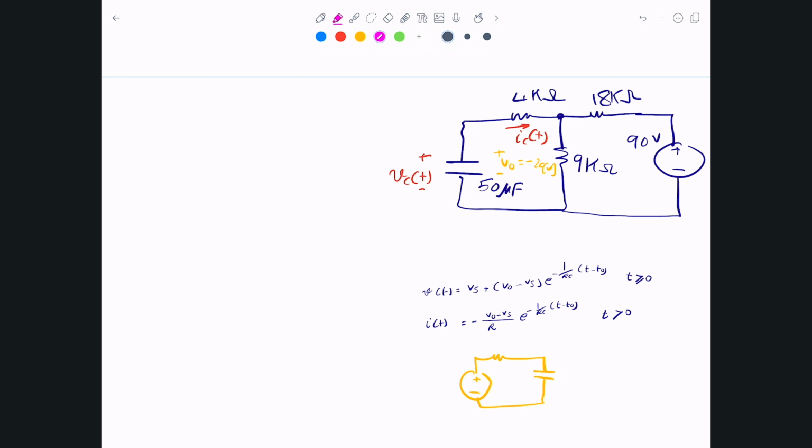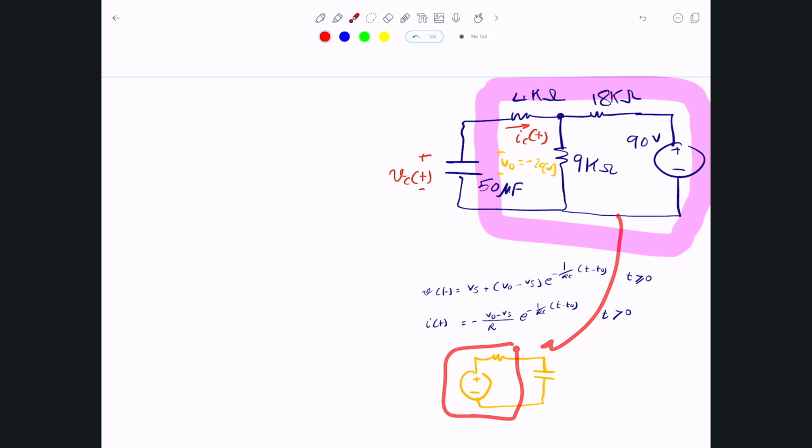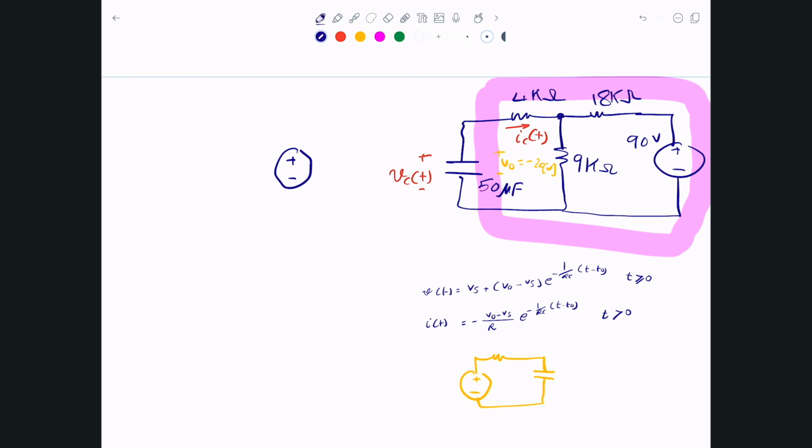What we need to do is make sure that this circuit in here, and I'll just box it in this pink one in here, has to look something similar to this particular circuit in here. And hopefully you have identified that this is simply the Thevenin equivalent for that circuit. So what we need to do is find the Thevenin equivalent of the circuit connected to this capacitor. So what I'm asking you to do is take this circuit in here. Well, I'll just draw it.